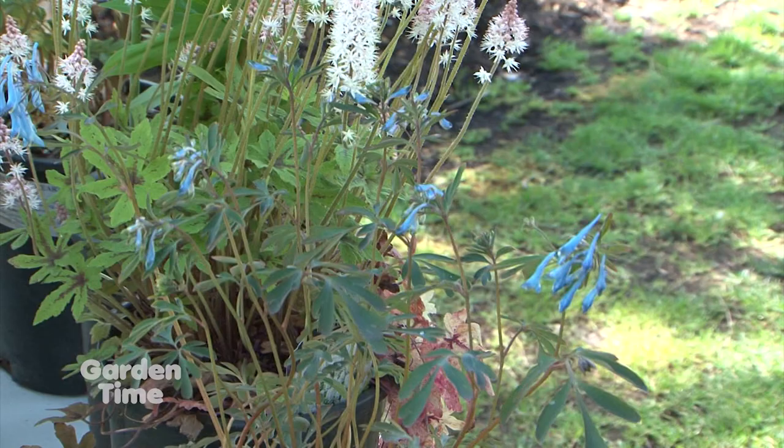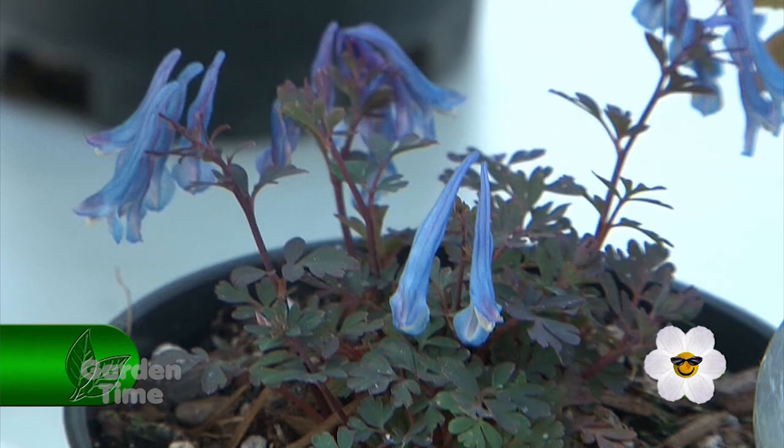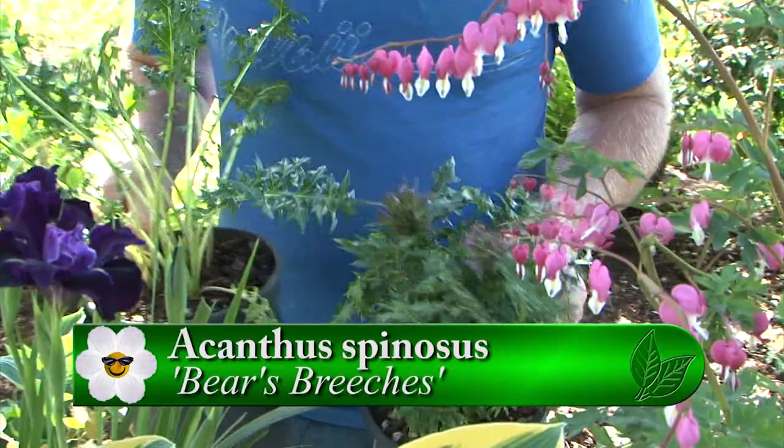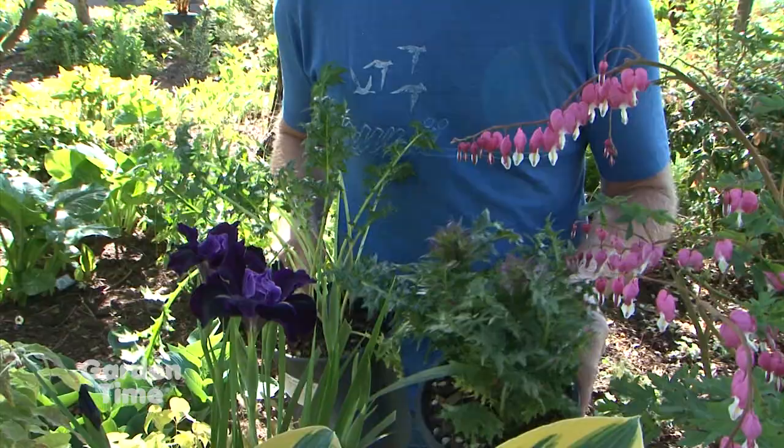And here's the blue heron — acanthus spinosus. I've got a couple here: one was growing in full shade and one in partial sun. The one in partial sun is coming into flower a little earlier than normal. I had one of these planted at the base of a big old fir tree in my backyard in Portland, and it is still there doing great. They're nice because they're so versatile — you can plant them in full shade to full sun, they perform well in any environment.